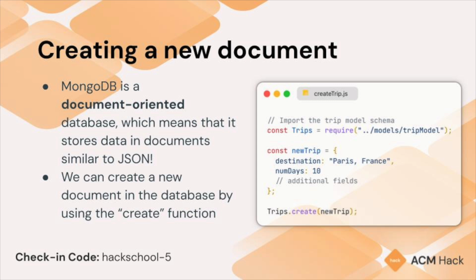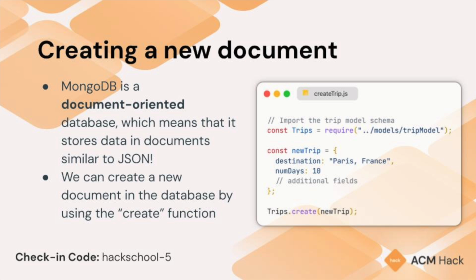Here, you can see we import the trip model schema, so our new trip has to conform to all the types and parameters we set in our trip model, like destination, start date, and journal entry. I just wanted to mix it up a bit because this is example code. In this example, we have a new trip set as a constant, and we use bracket notation for all of the different parameters. So we have destination, which is the same as our trip schema.